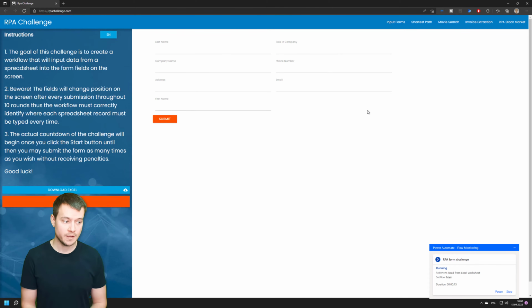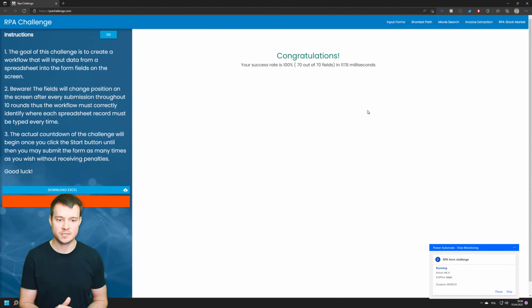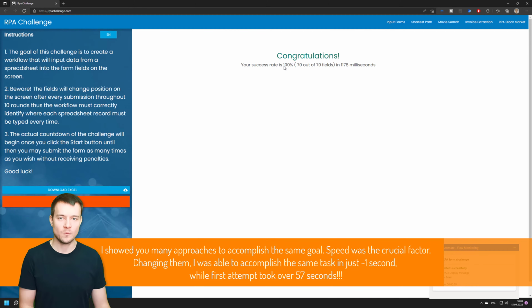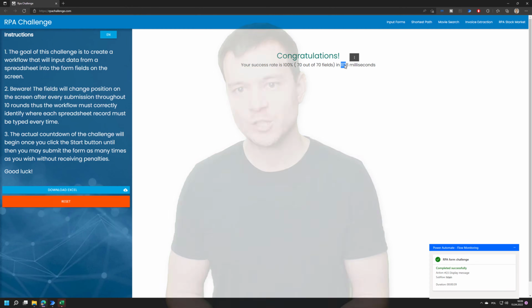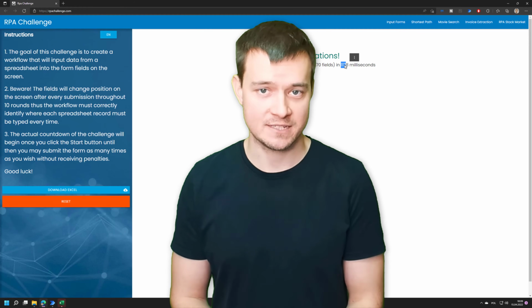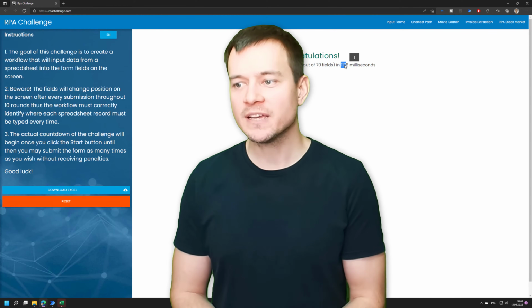Unfortunately, there is no way to make that read from Excel faster. If you know how many rows you're expecting, you're obviously able to simply set that. Whoa. Have you seen that? I didn't even say the last words of the sentence I wanted, and it is now done. So with JavaScript, we had, again, 100% success rate, and it took like 1 second to fill 10 entries in that form. Extremely fast, right?